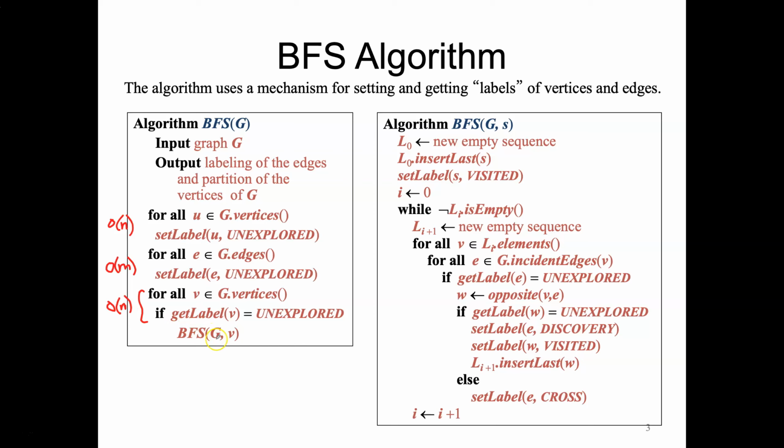And then we call breadth first search on each unexplored vertex. Now as a result of this breadth first search call, we end up visiting other vertices as well. But we'll only call breadth first search once for each connected component of our graph. So we're going to add up the total cost of however many times we have to call this, however many connected components we have, and see what the cost of this would be. So for each connected component we have to do this.